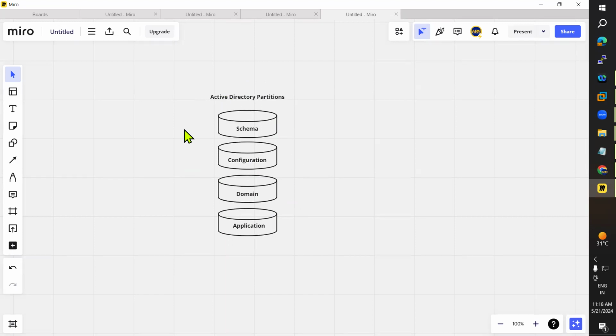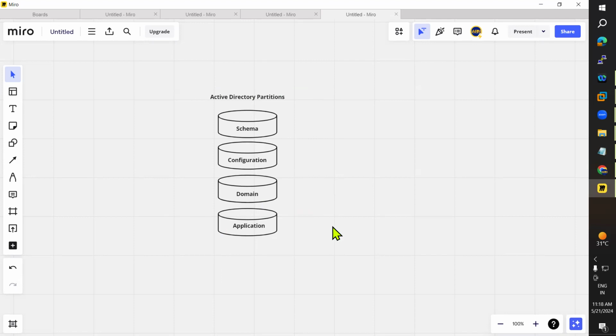The Active Directory database is nothing but these partitions: schema, configuration, domain, application. All partitions together are the Active Directory database.